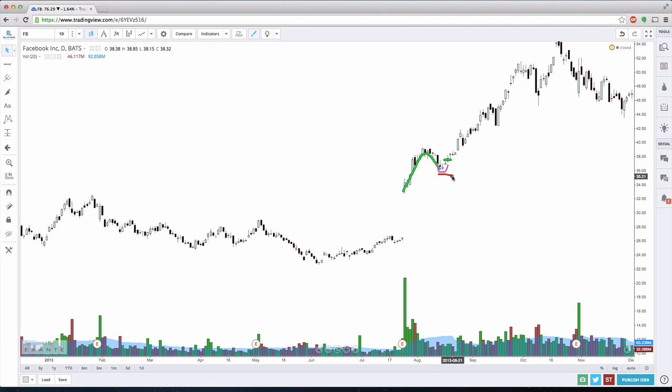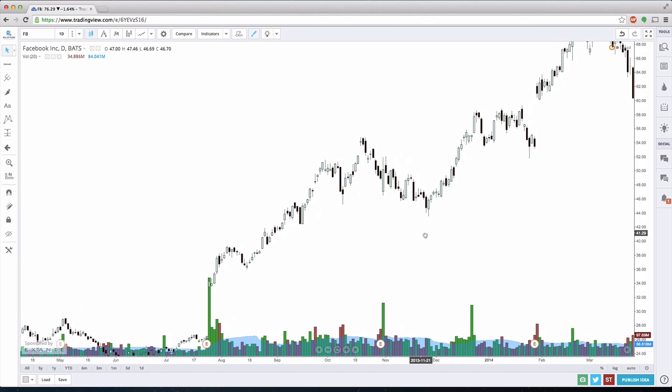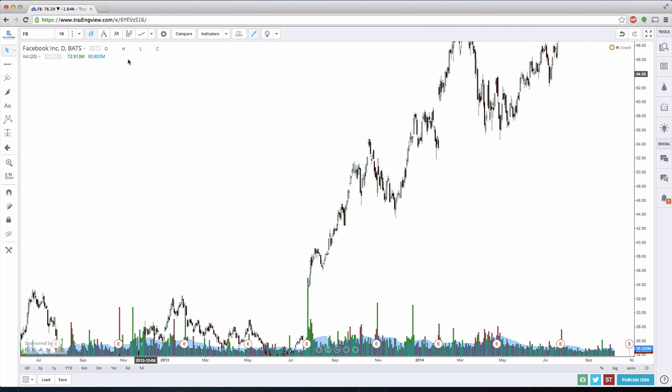Ladies and gentlemen, that, depending on how you got into that trade, could have been like a 10R trade. 10R. I mean, when you're day trading, 1R a day is your goal. When you're swing trading, 10R, 11R a month is a very, very solid goal, honestly. And that would have been an incredible risk-reward ratio, and it really was. I mean, that was a phenomenal trade. Very, very pretty. All based on the gap analysis and the sentiment. Let's hop over to X.